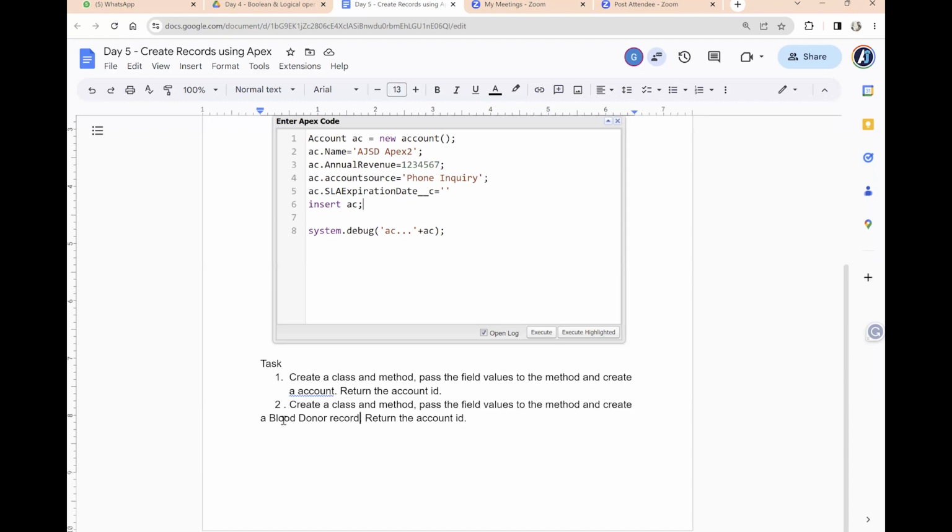Suppose you are not an AJST trainee and want to know what this blood donor, blood request is, I will share the data model here. You can create the data model by creating objects, fields and relationships. Then you can try to insert the record at the backend, because we are going to use that for the upcoming classes. This time you are not going to return the account ID or blood donor ID. You're going to return the entire blood donor itself.